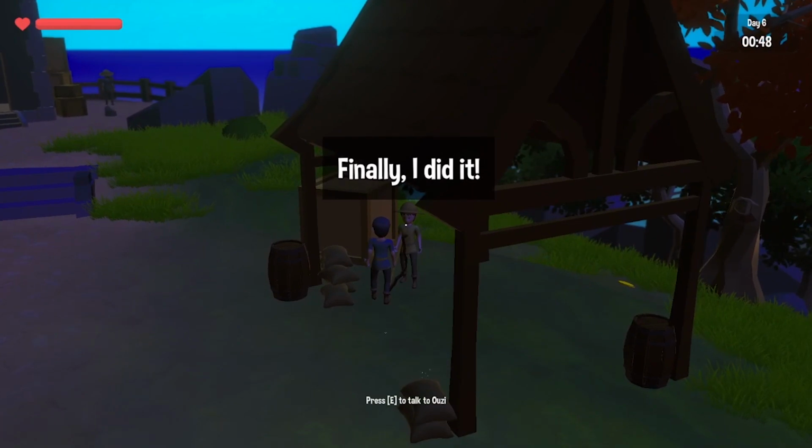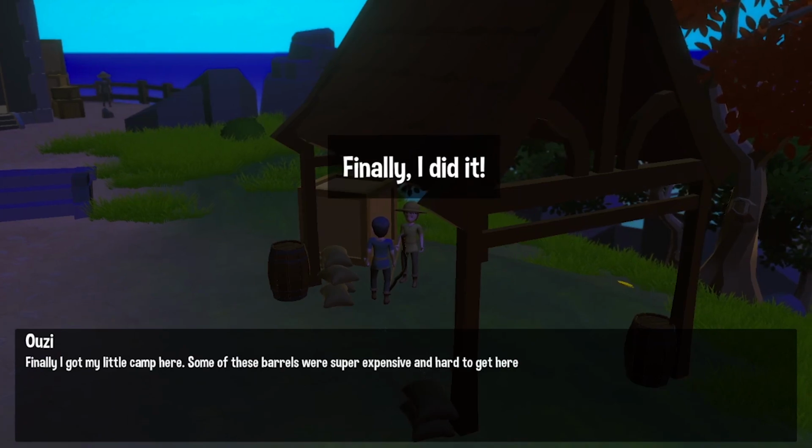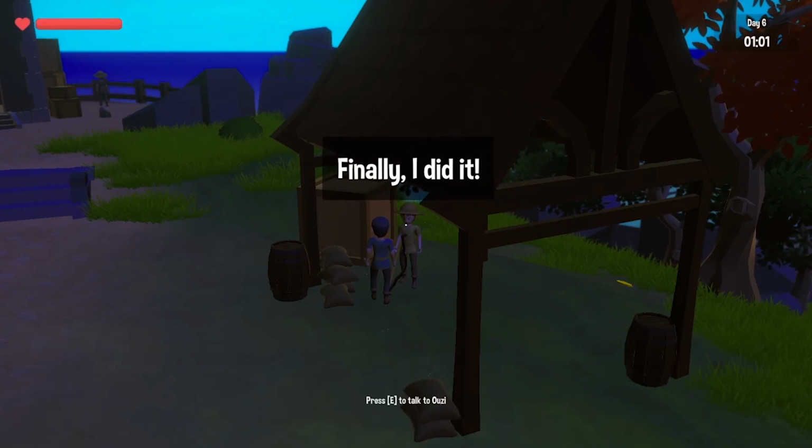So what does the character called Uzi have to say? Finally I got my little camp here. Some of these barrels were super expensive and hard to get here. I hope nobody breaks them.